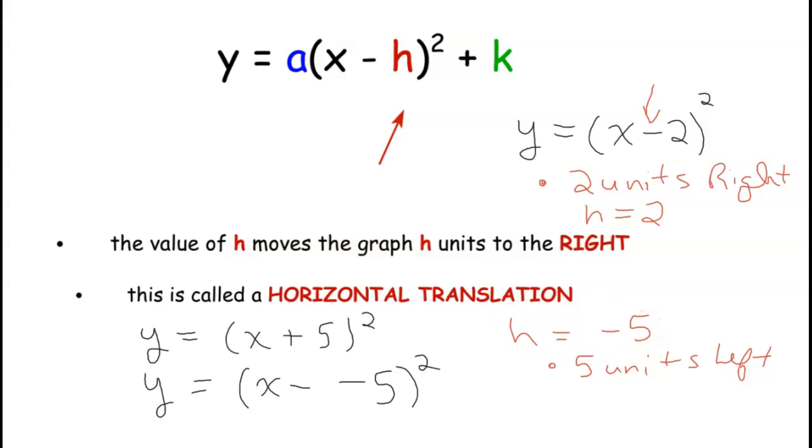And so what happens when I subtract a negative? I end up with a positive. And so that's an explanation about why it is that when I write x plus 5, my h value is actually -5. Now, another way to think about it is you can just say, well, it's just the opposite sign to whatever is in the middle of my formula. So whatever strategy works for you to remember why it is that when we're talking about horizontal translations, we need to be careful about the sign of h. Okay, let's look at some practice questions.